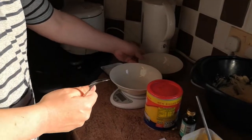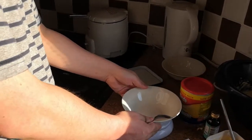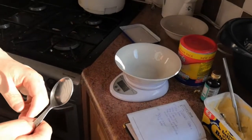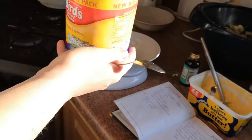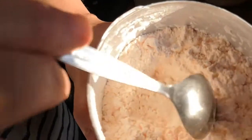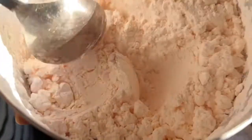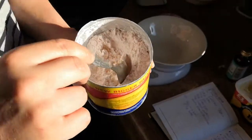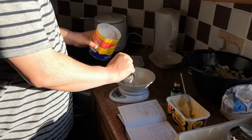Fucking hell, I can smell gas. This is dreadful, this. 50 grams of custard powder. I've had this open for ages. Look, it goes out of date this month. I think it's been open a year. Oh, look at the dust. That's what custard powder looks like. It's horrible. It's pink. You don't think it'll be pink. It does go yellow, though. I think you should definitely have got closer there. That weren't being serious.